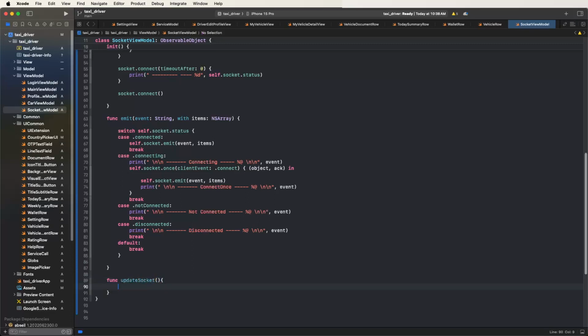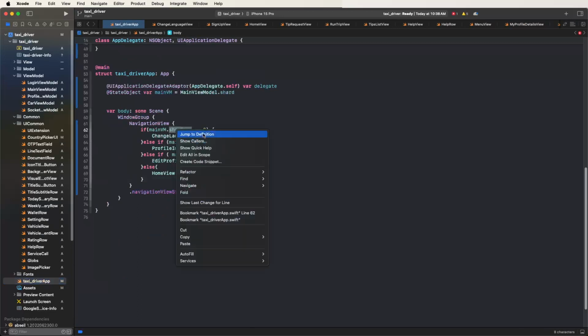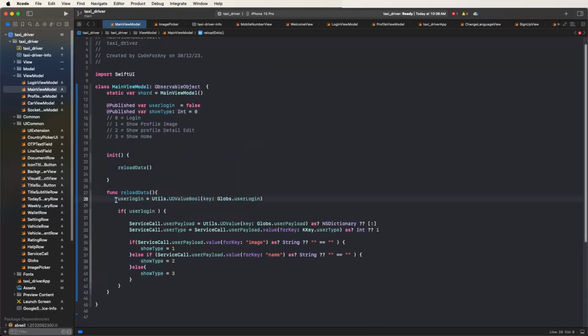Like this, set it here, and now need to check the login flow. Show types, options. There is login response.